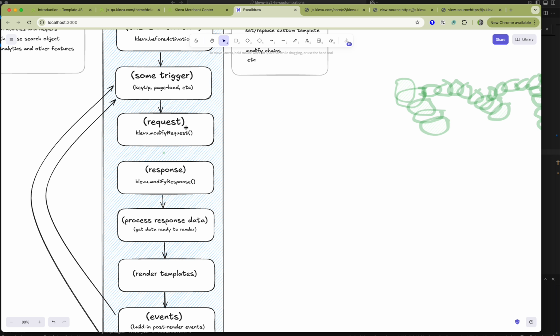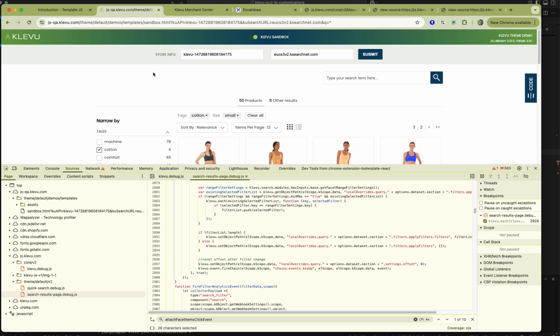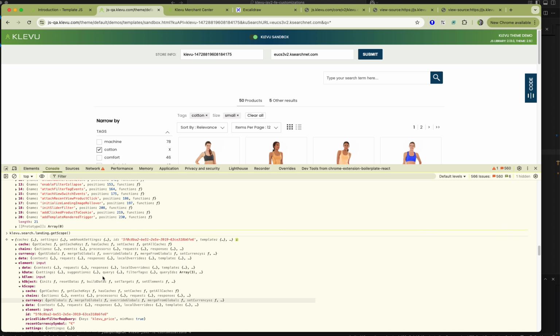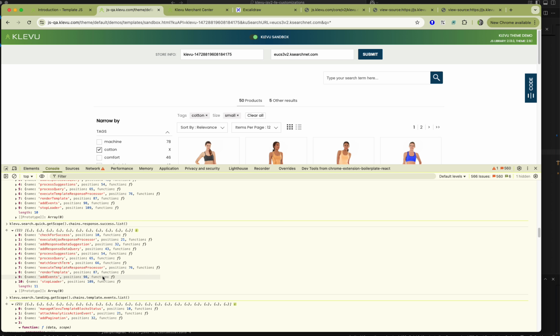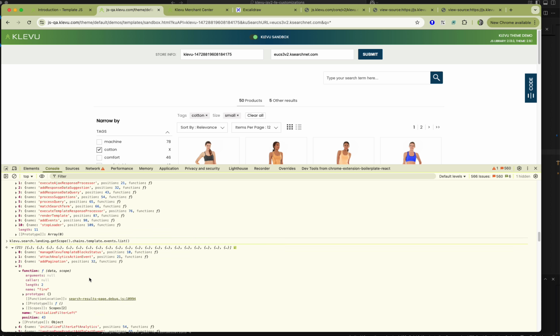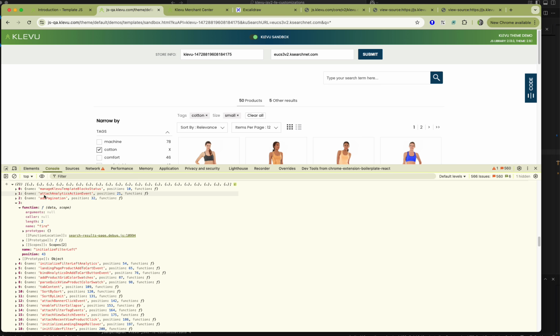One of the cool things is, we've only looked at really two things with chains. We've looked at adding something to the chain, or what it looks like when you add something, and we've also looked at listing the things that are in the chain. But you can do more things, right? So for example, this one event, the initialize filter left.